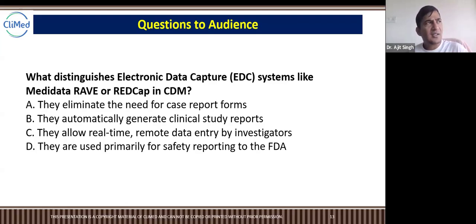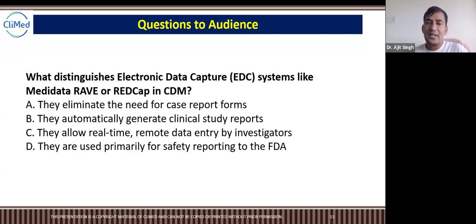So they are recruiting the patients for me. I'm recruiting the patients at the main center. Now how would you connect with them? I want the final data sheet at the end for the analysis, right? How would I get that sheet? How would I get the references? How would I get the numbering for the patients? Suppose today 10 patients got recruited from different sites. What patient was at which number? We don't know the live tracking.